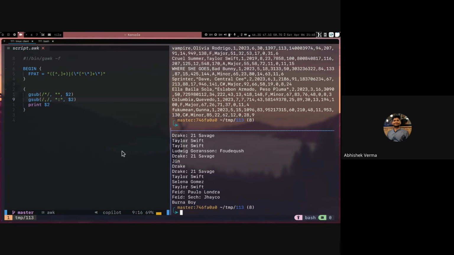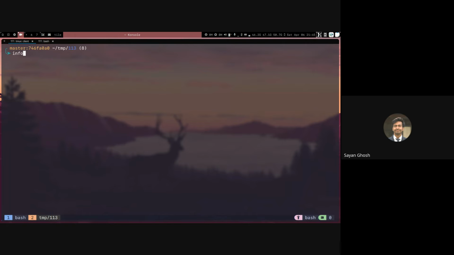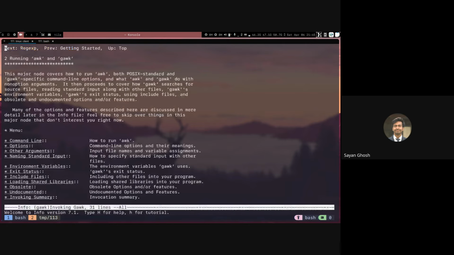Sir, where can we get the list of all these functions inside bash itself? Yes, you can type info awk, and here you will get a book kind of documentation for awk. So here you can see chapters, right? There should be some chapter on functions.